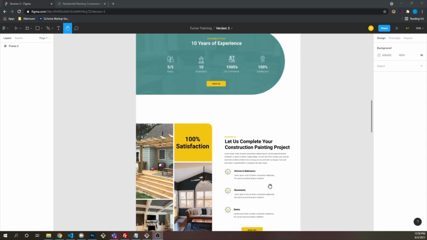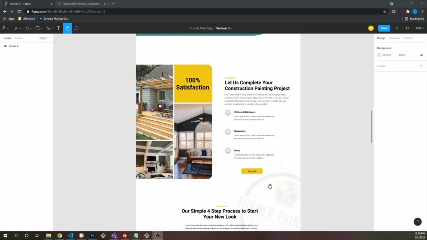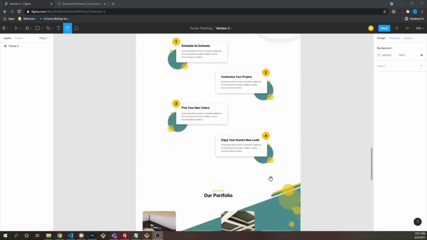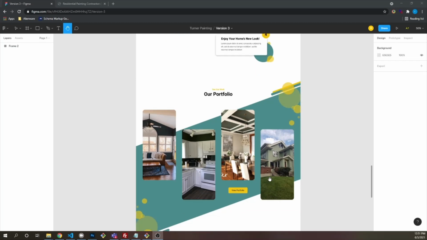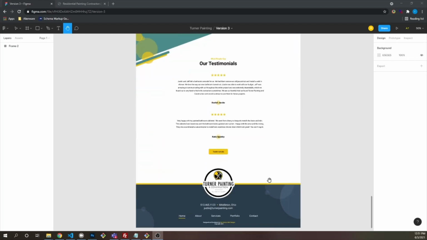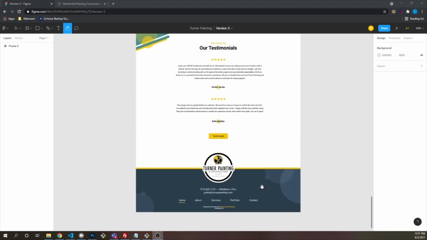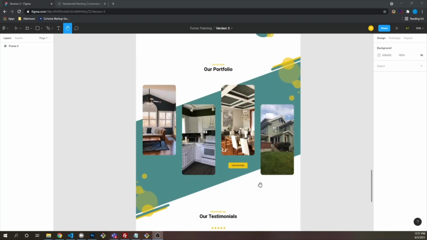So this is what we're going to be doing today, and we're just going to be doing it in plain old HTML and CSS. Nothing crazy, no frameworks, no React. We're just going to do this the old-fashioned way. So this is what we got to work with, and I'm going to show everybody my process.